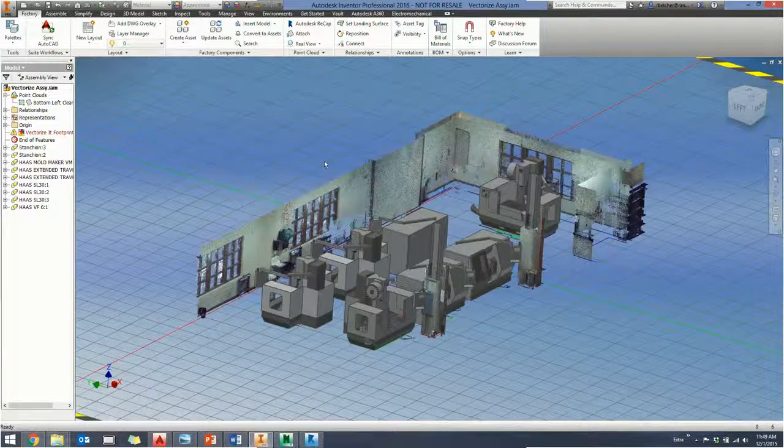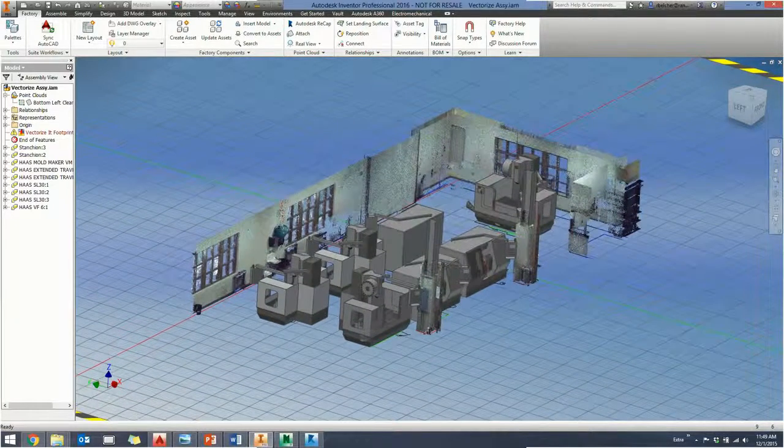The other way to do this, I don't know if you wanted to go backtrack, if we wanted to import a ReCap project file, you could do scan regions inside of ReCap. So I could sequester different areas of the cloud in scan regions. And if we brought the ReCap project file in, I would have access to turn those on and off visually. So that is also supported.